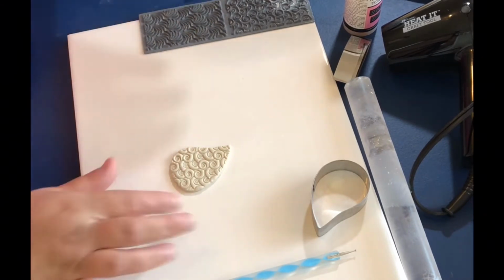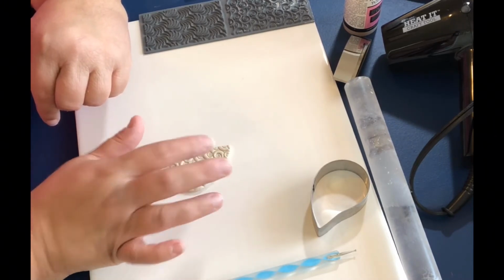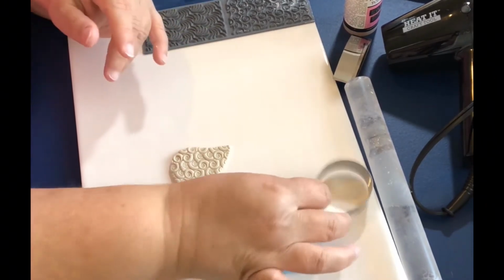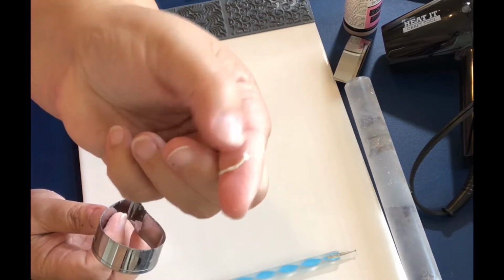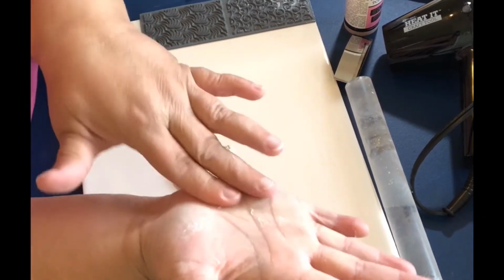So I think we are ready to bake this or heat it up. And I don't know. I think we'll bake it. We'll do this technique first where we just kind of bake it. So if you see this stuff coming off, these are these fibers that I keep finding. It's almost like peeling paper off my hands.